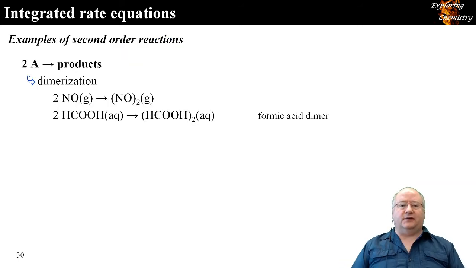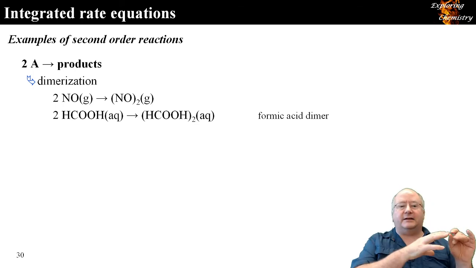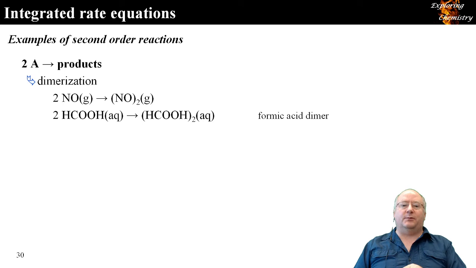Some of the examples associated with second order reactions generally involve 2 reactants doing something. Dimerization is a very common reaction. Nitrogen monoxide reacting to form the NO dimer occurs in the atmosphere or stratosphere as part of ozone depletion reactions. It's the, and the word escapes me. Anyway, it's where they store nitrogen monoxide dimers.